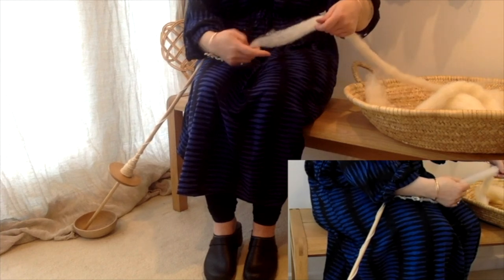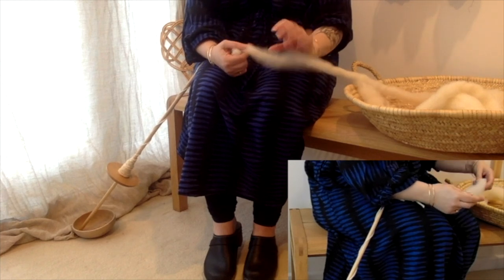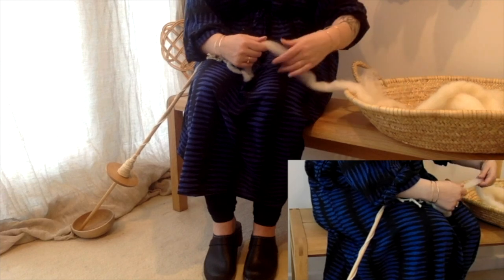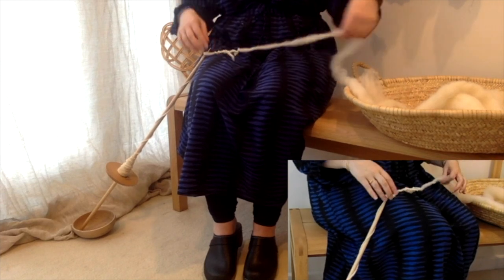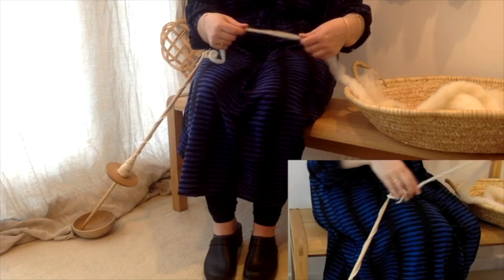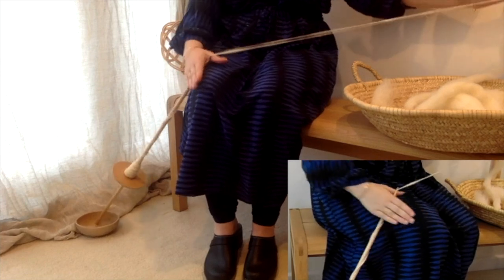So if you leave it too thick, it just doesn't make a very nice yarn. But if you pull it too skinny, you might risk breaking it. But see how thin I can go? This bit's quite thin here. Trying to show you just how skinny you can go with yarn.